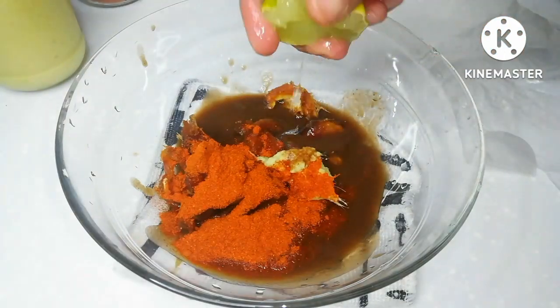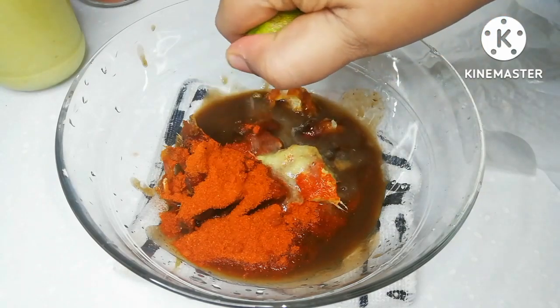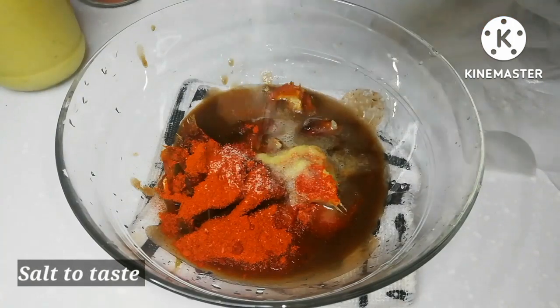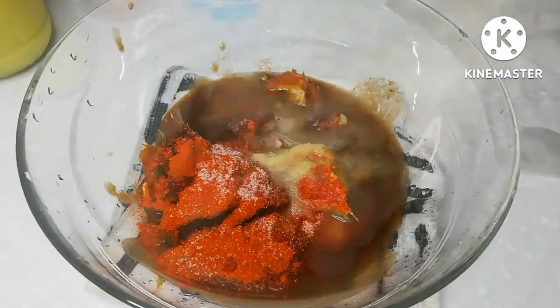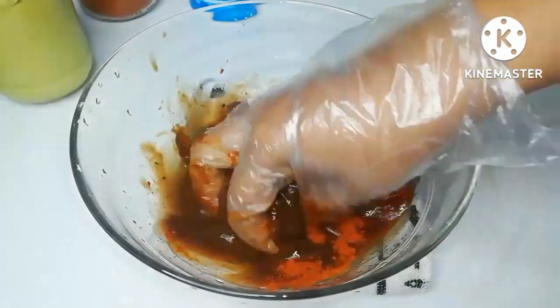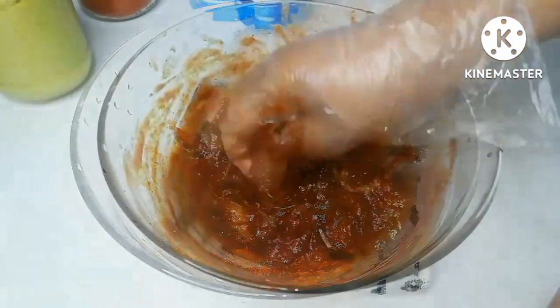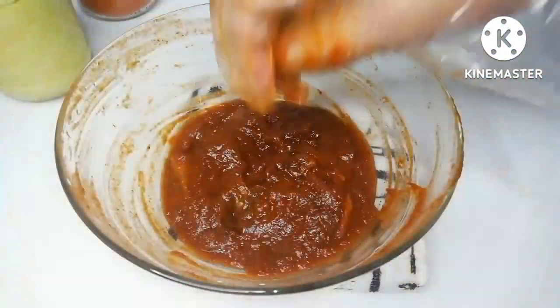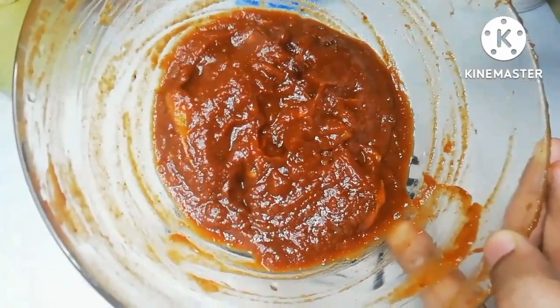Squeeze out the juice of 1 lime. You may add vinegar instead, and some salt. Mix it well using your hand. If you want to use it instantly, then add vegetables and refrigerate for 4 to 5 hours and serve.